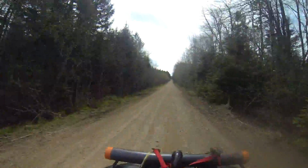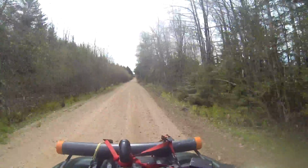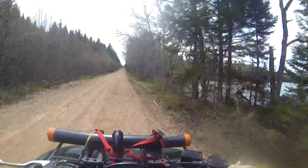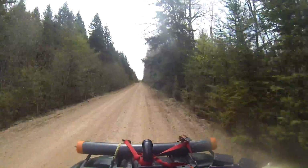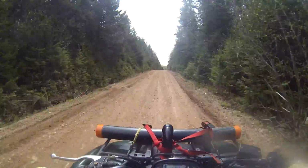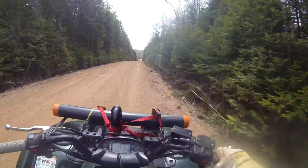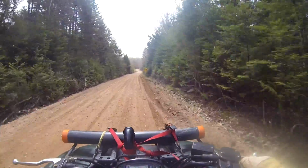Look at the clear cut, man. Jeez. Oh, that's crazy. And they must have just, like I said, they must have graded these roads right after trucking season came, because I know the weight restrictions are all off the roads now. Glad I actually don't have a bunch of bikes out today, because it's dusty. Just going this speed, it's not too bad here, but back on those gravel roads, the fire roads, holy jeez, you go blind.